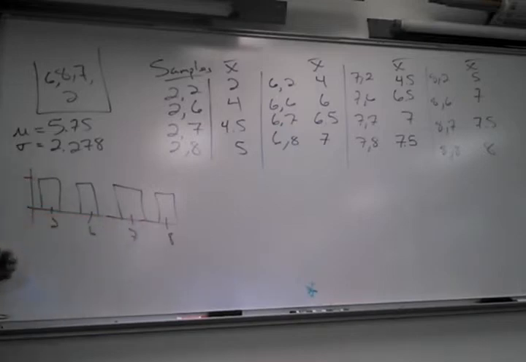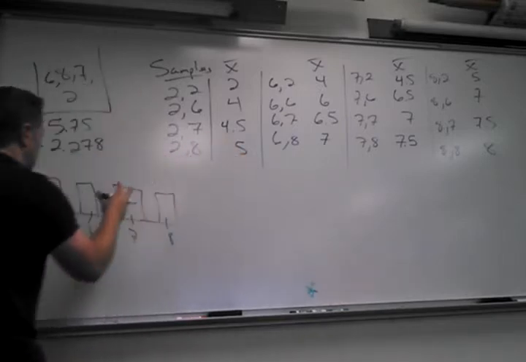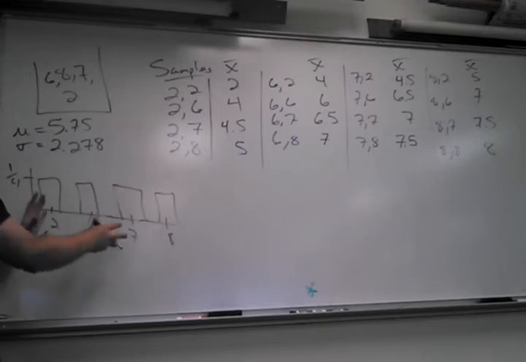If there's 4 of them, what's the probability I get any one of them? 1 out of 4. So they're 1/4 tall. So the total area of those bars, if this is 1 wide, the total area would be 1, like it's supposed to be. You guys semi with me? A little tiny bit. All right. Maybe. So now, that's the individuals plotted.